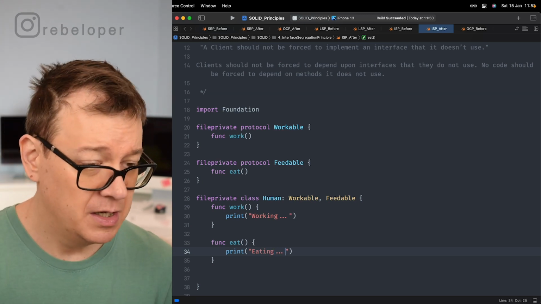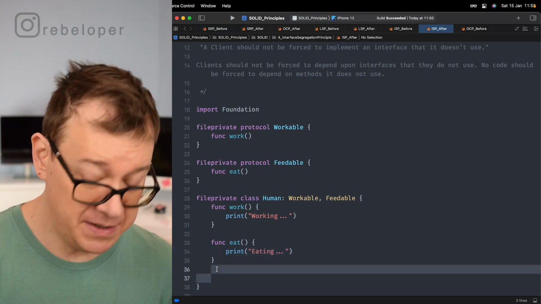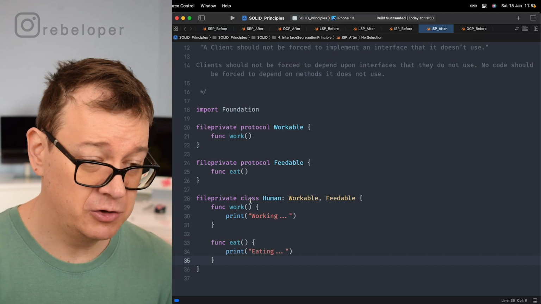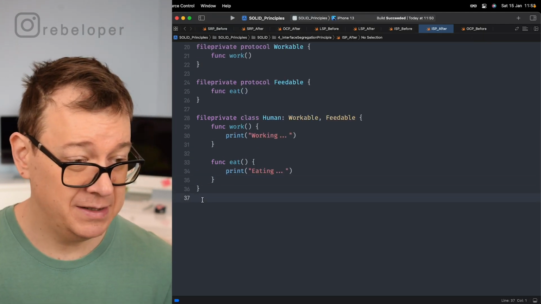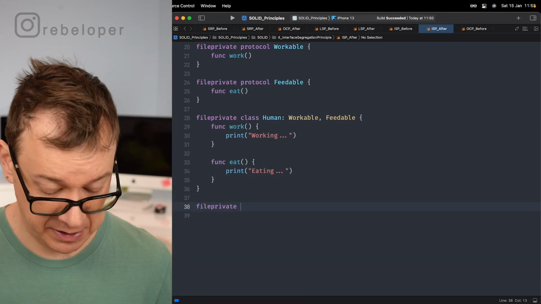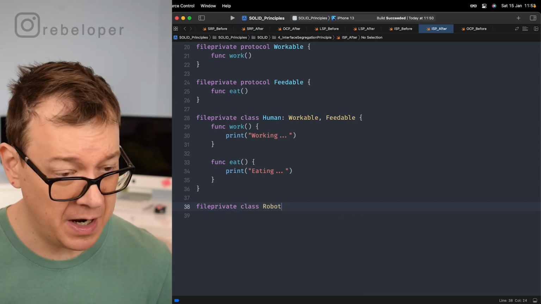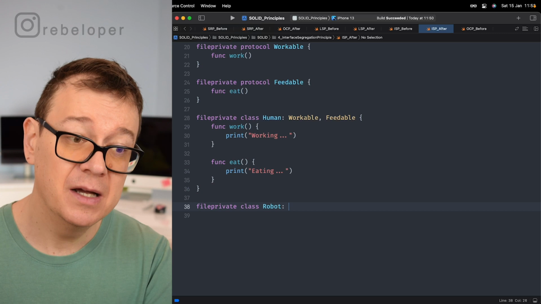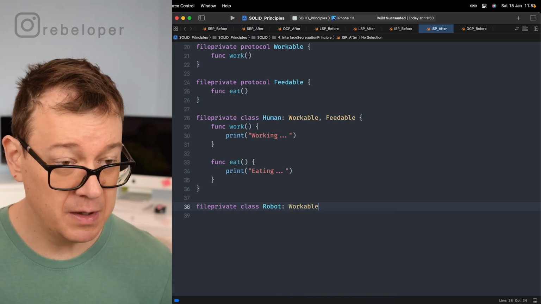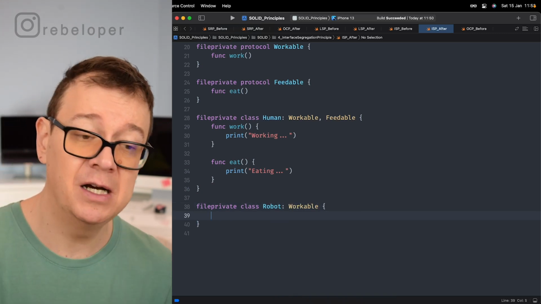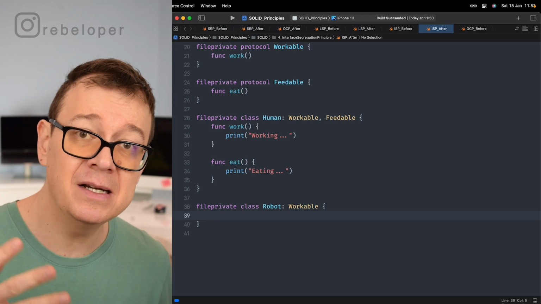There we go. Okay, so finally, let's take a look at the trickiest one that we had so far, and that is our robot. So let's create our class here, which will be called robot. And now the robot will be workable, but it will definitely not be feedable because it does not eat.